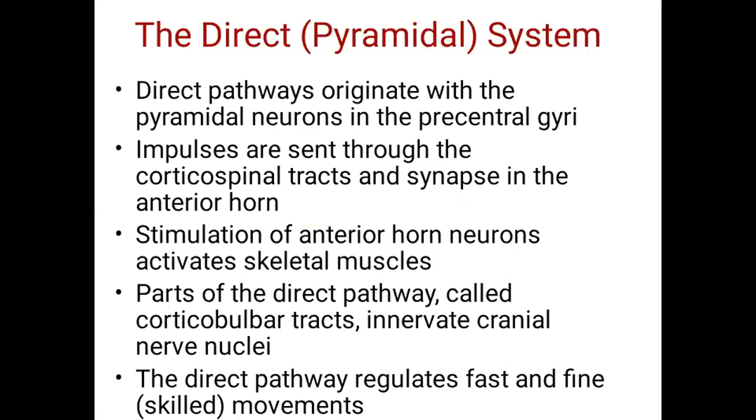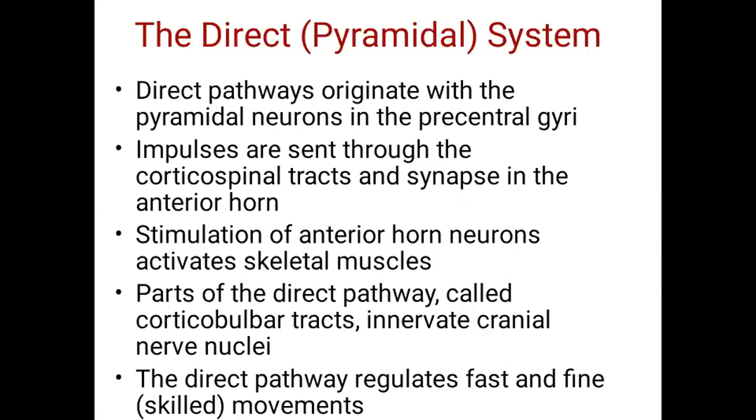This is the main pathway, the corticospinal tract. The pyramidal tract fibers which synapse on the spinal ventral horn cells constitute the corticospinal tract. Whereas pyramidal tract fibers arising from the cerebral cortex that synapse on the motor cranial nuclei constitute what we call the corticobulbar tract or corticonuclear tract.